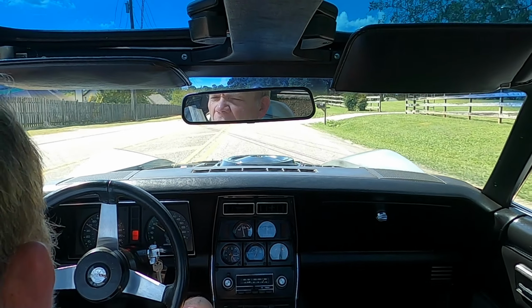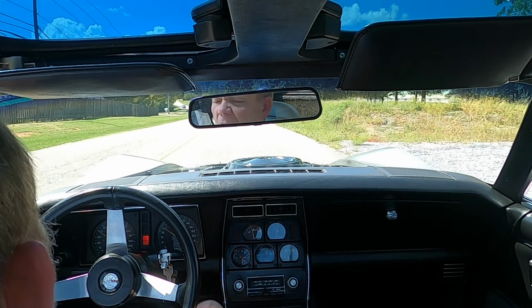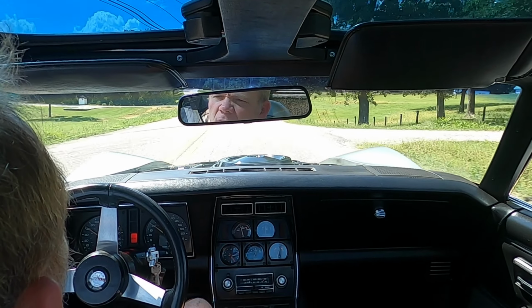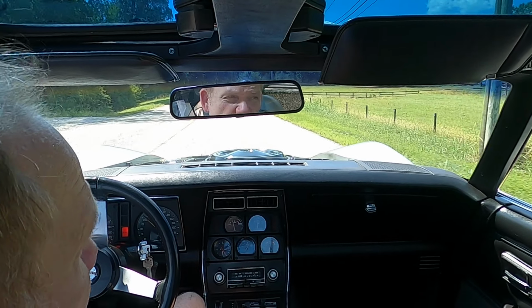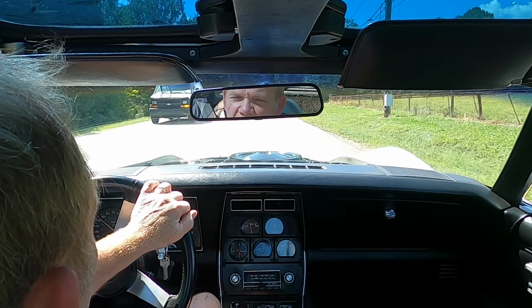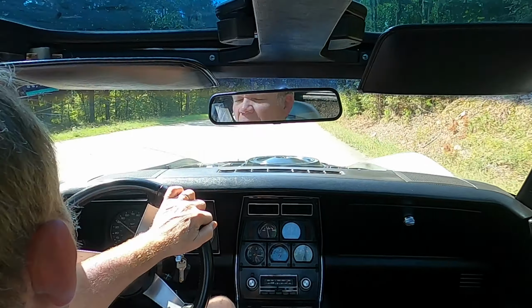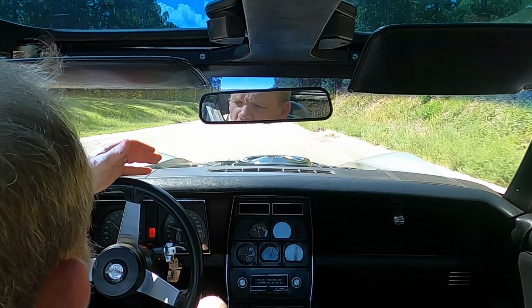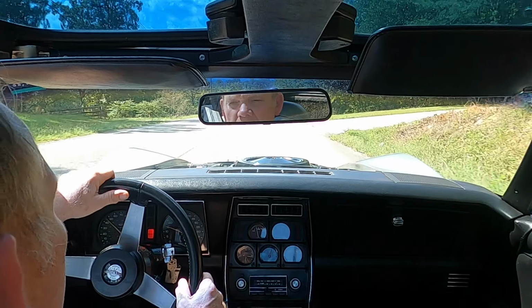My odometer, 51,306. The other day when I started test driving this thing, it was 51,280. So I've got a few miles on it now. Probably gonna change the oil here in a couple of days, just as a matter of safety, just to make sure there's nothing in the filter and all that kind of stuff. So, overdrive, 45 miles an hour at 1500 RPM. That's pretty cool.